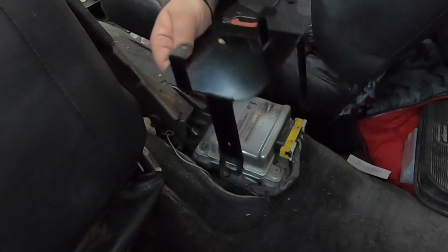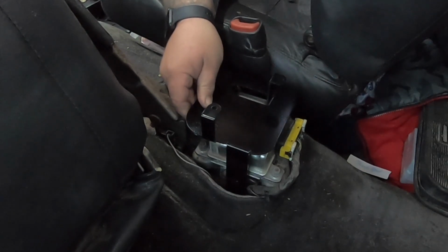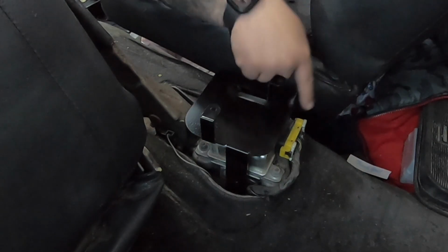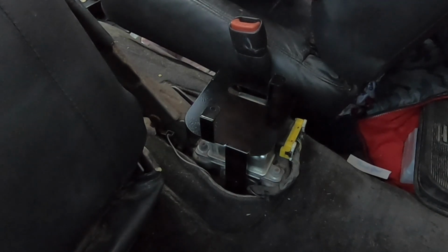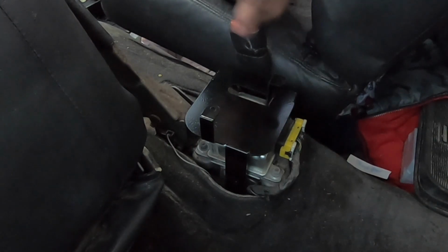And with all that done, you can just set your bracket in here just like this. And you want the shorter arm of the two facing forward, the longer arm in the back, and the slanted one on the side. Now, according to the instructions from Barnes, you want to start with the screw in the back to help you align everything and then work your way forward.